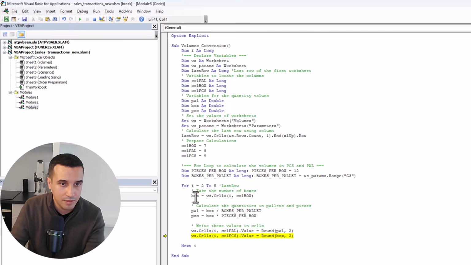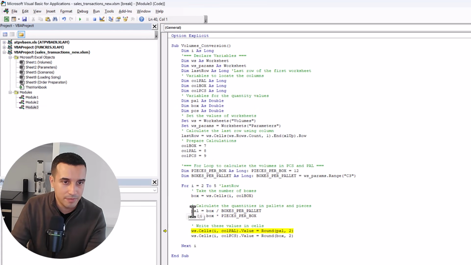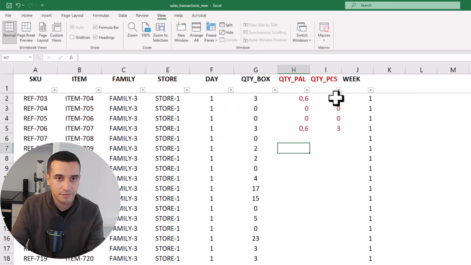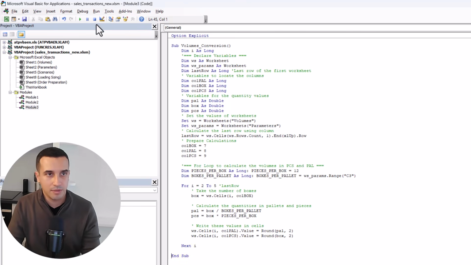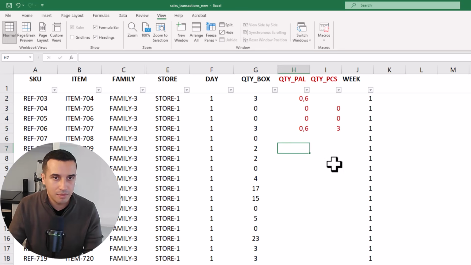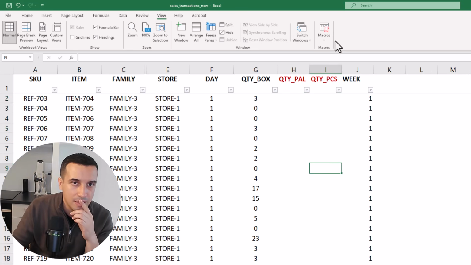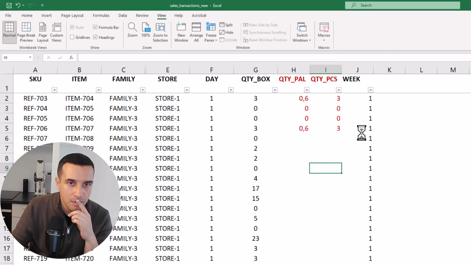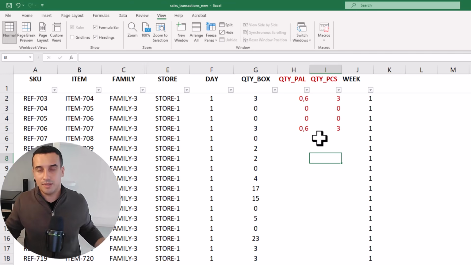Now the value is 0 also. Oh yeah, we're unlucky. Let me continue. Now the value is 3, 0.6, 36. And then we arrive at the end of the loop and we end the procedure. So we did that with the debugger. Here we can see the result except for here because I made a mistake with the number of columns. Let me run it now. Boom. What you could see is that it's working pretty well. It's the same result that you had before.